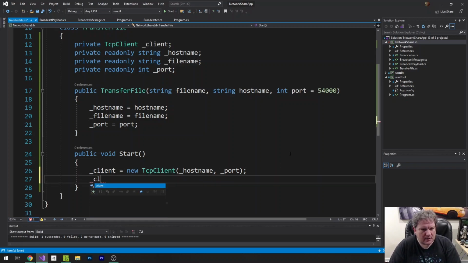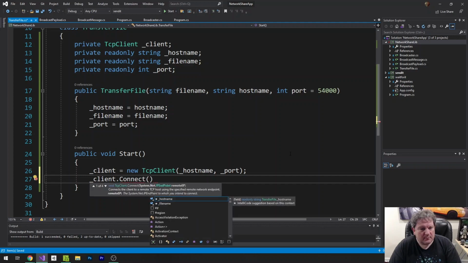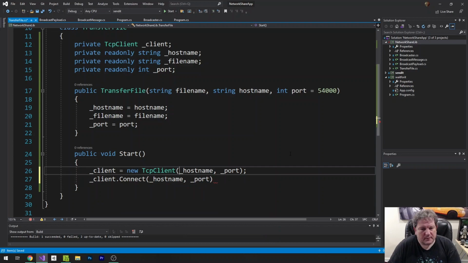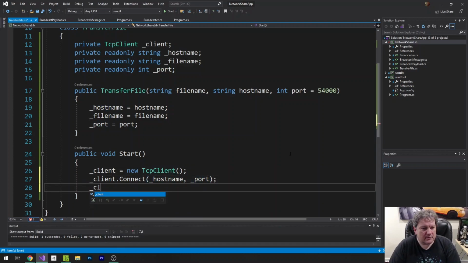We want to say client.connect, and then we specify the host name and port there. Okay, so host name, port. We don't need that there, and then we want to do client.send, get stream send. Where is it?